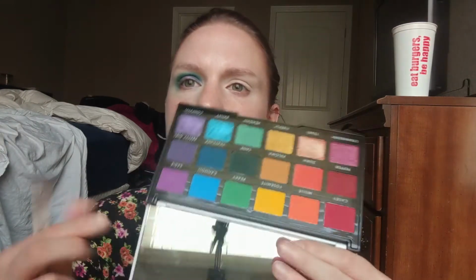So that being said, I'm going to start by taking Cannoli, which is this bright blue shade, and I'm going to put that in my inner crease, and I'm going to run that through my crease virtually until it gets to the centers, but all the way from my innermost part of the crease.